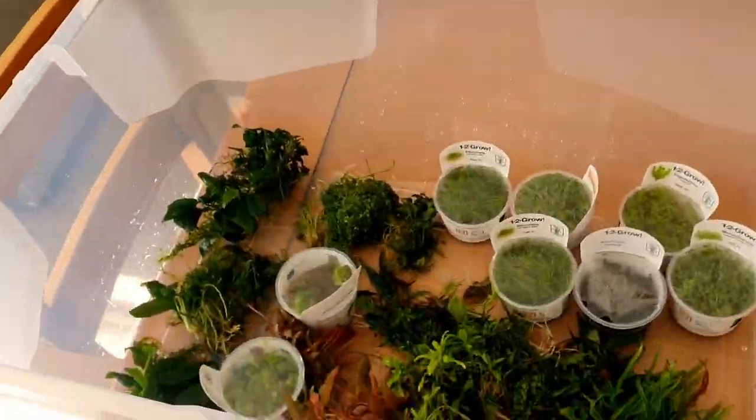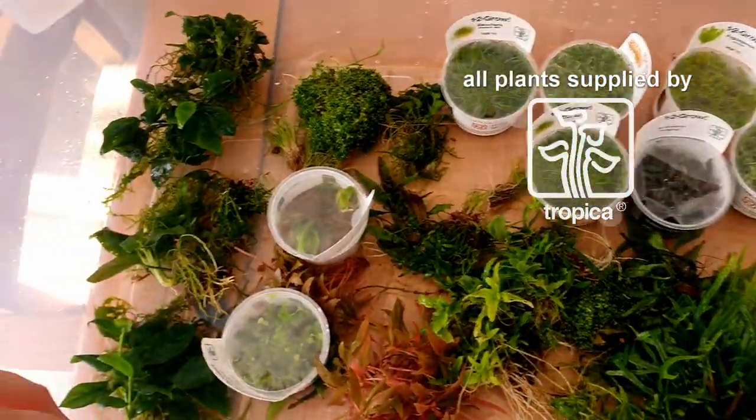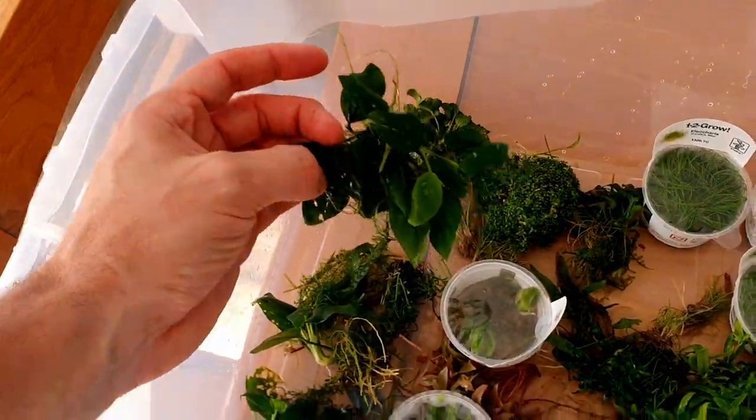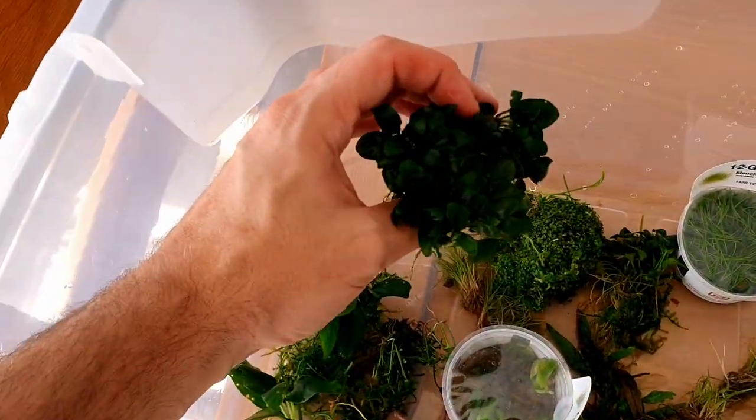So I'm back at home and I just collected a load of these different plants from previous setups. They're all doing really well. We've got some perfect little Anubias petite there. Is that petite? No, that's petite. There we go, that's petite.